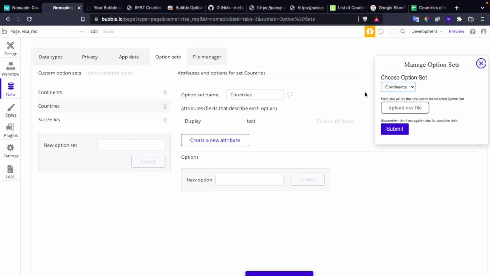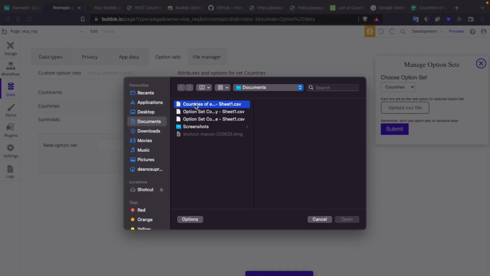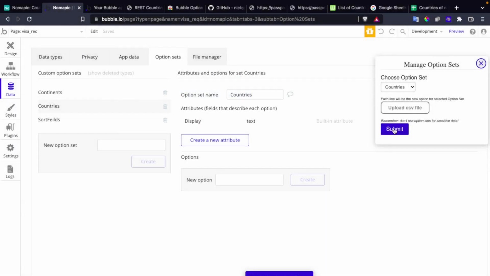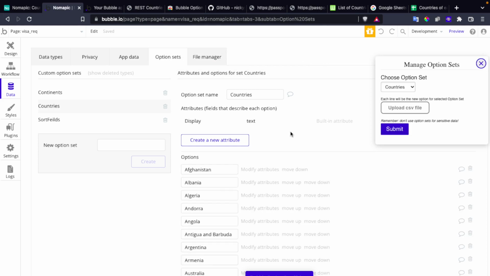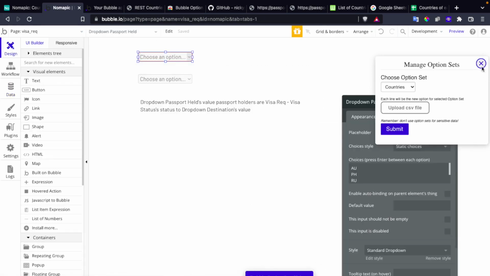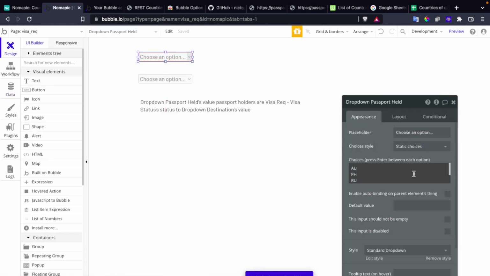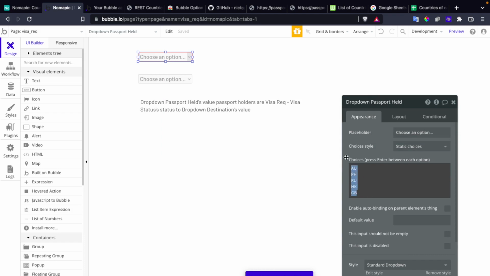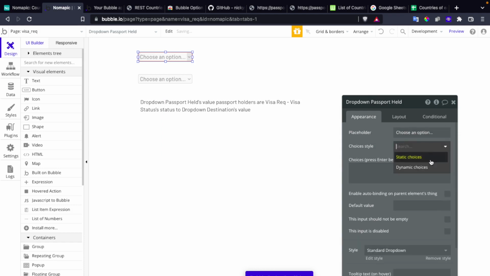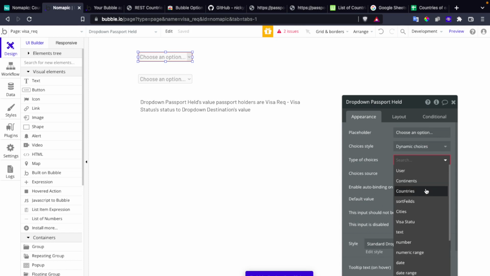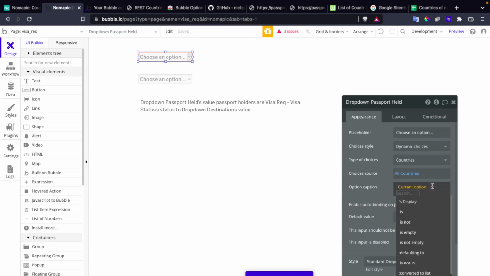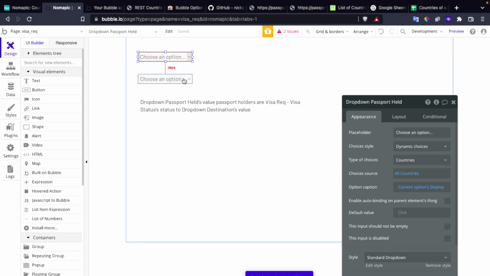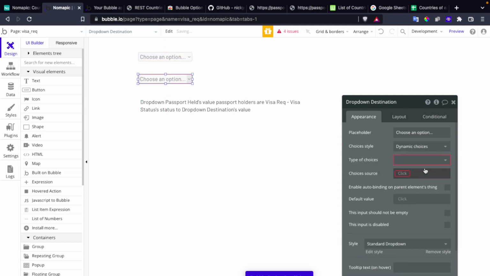It's completely free. Okay, so the reason why we've done that is so we can get a dynamic choice, type of choice, countries, choice select, all countries, display, do the same for both of them.